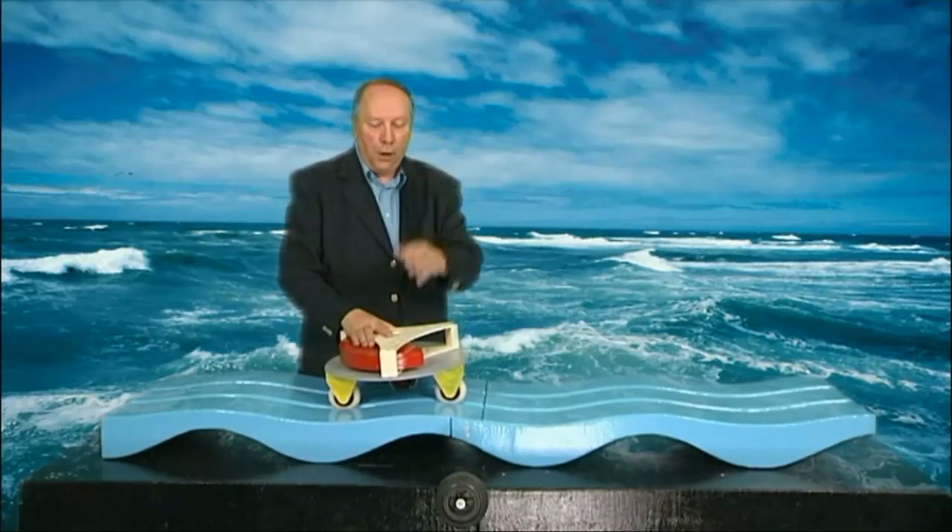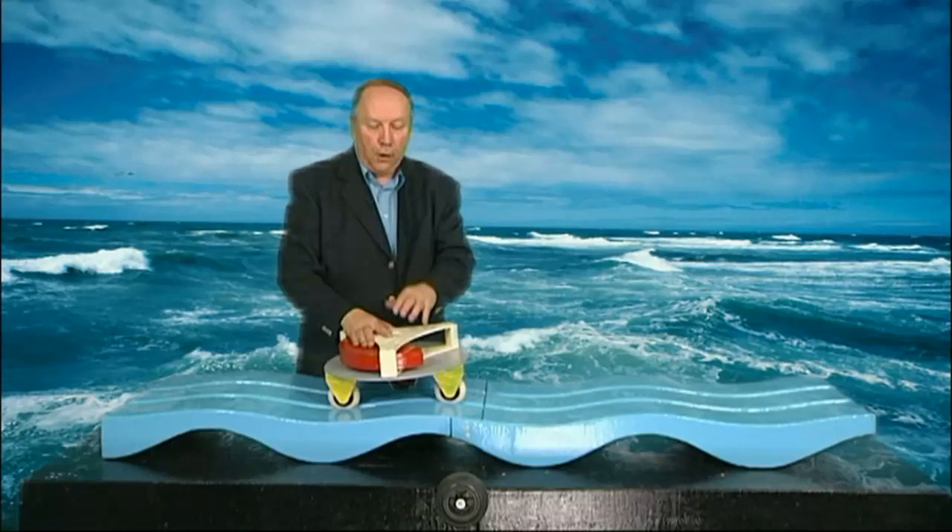How does the system optimize itself? When the mass steering wheel passes over a float, it imposes on that float more load into the sea water surface — that is to say, the float goes deeper into the sea water. On the other side, the opposite float is liberated from the weight of the mass steering wheel and comes up to the sea water surface or even above its level. As a consequence, if we are in the presence of a swell of 1.5-meter amplitude, it will be possible to make the platform oscillate on 2.5 meters or more, depending on the form, shape, and lines of the floats and their filling rates.